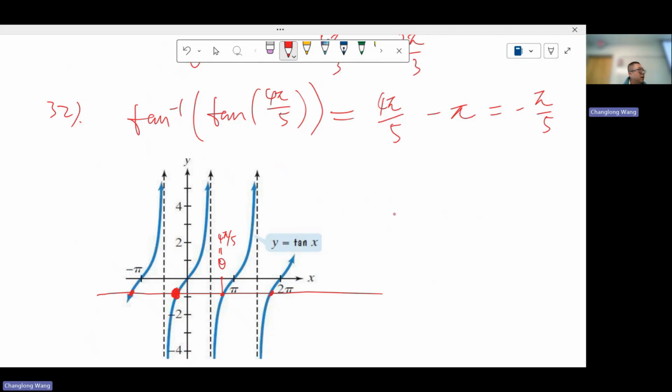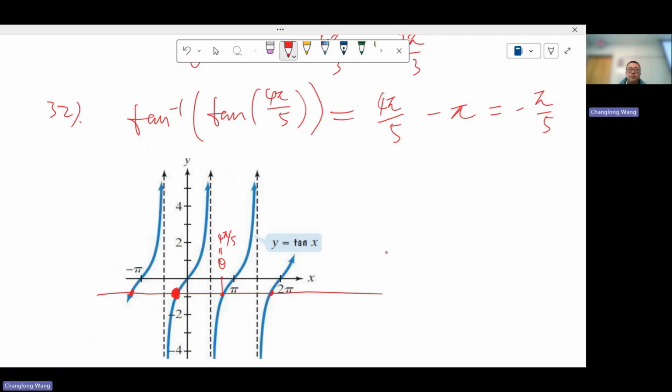But if you're using the periodic property of the tangent to explain to me why you're getting negative pi over 5, you'll be fine. Okay? It's a tangent. Subtract pi, or add pi, it depends on what's wrong with the angle. If this angle is positive and too big, you subtract a pi. What if it's a very negative angle? You're going to add a pi to make it work. It will work out, but it will be unnecessarily complicated. And that's why I start with the second method right away.